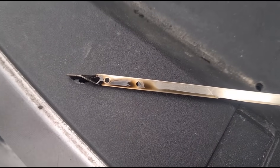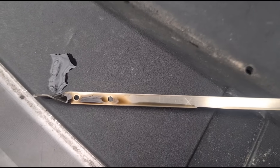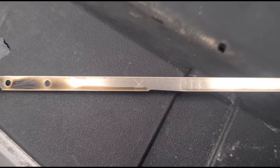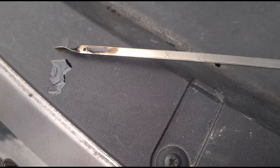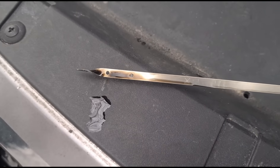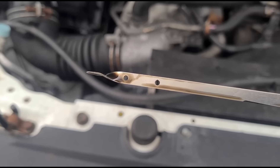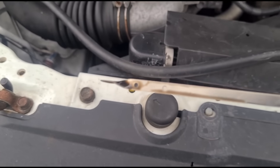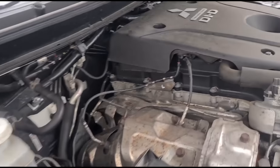The engine oil is above max but not into the danger zone — you can see the little X marker for the danger zone. A lot of these Japanese cars, once they're above the max, won't regenerate on their own. We've removed some oil — you don't want it more than around halfway really.